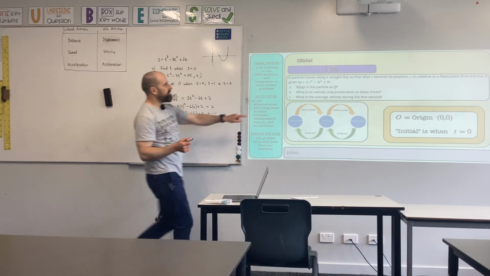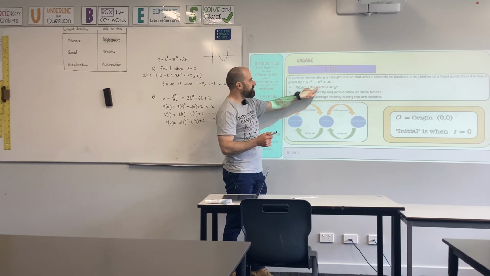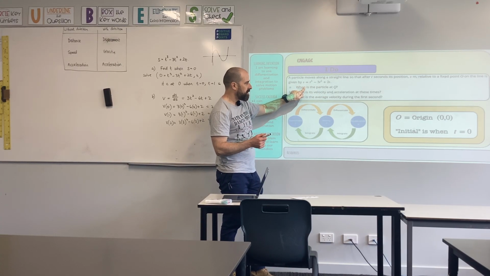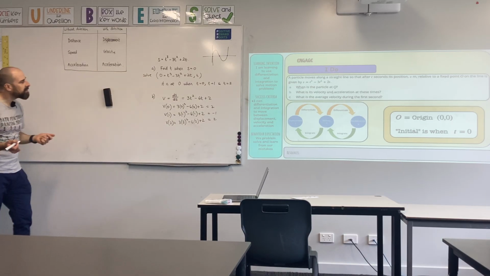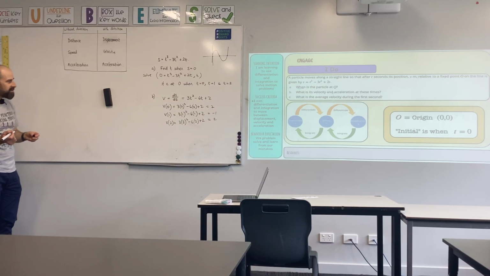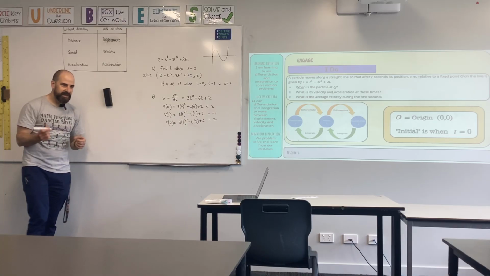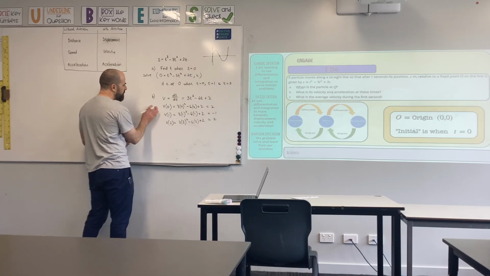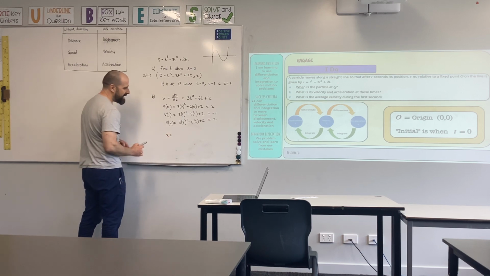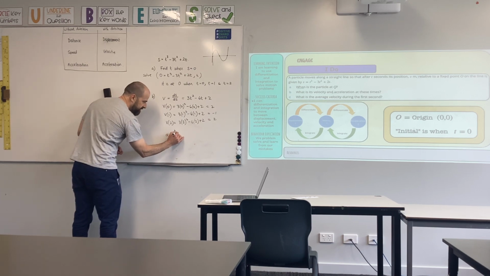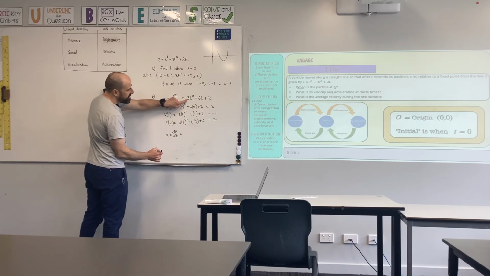All right, so we found out the velocity at all of these times. Have I finished the question, Jake? No, what do I have to do now? Okay, what letter are we going to use for acceleration, do you think? Probably A. And what A is going to be is the derivative of the velocity with respect to time. So we differentiate it again.